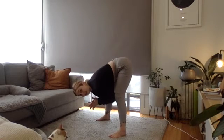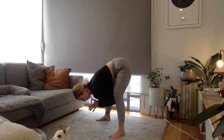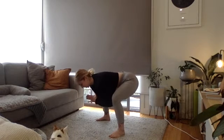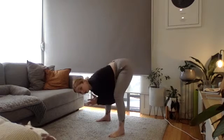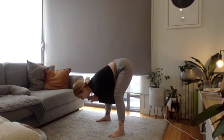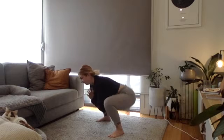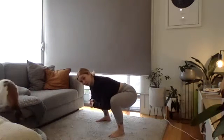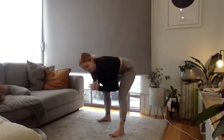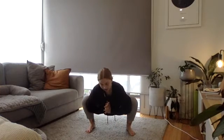Beautiful. From here, stick your booty in the air. We're going to take 3 seconds to come down. So bring your hips down into a deep squat. 3, 2, 1. Once you get to your deep squat, drag the hips back up, keeping the elbows by the knees. 3, 2, 1 on the way down. Drag up. 3, 2. Really drive your elbows out with your knees. Don't let those guys cave in.